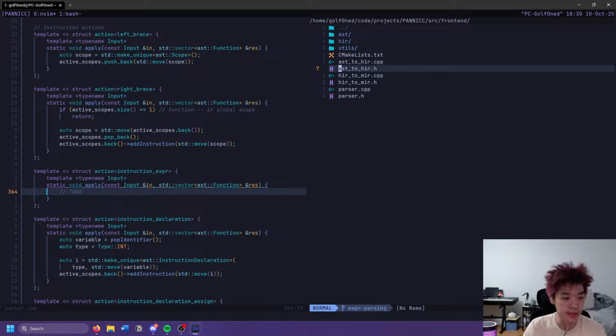What are the differences between HR and MIR? A lot, to be honest. HR is more akin to just a desugared AST than a proper IR, I think. The conversion between AST and HR is where I handled descoping and then simplifying some expressions down.